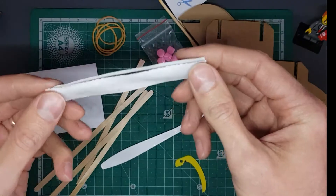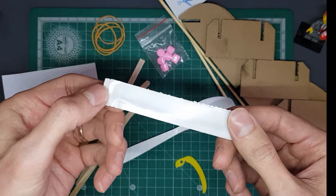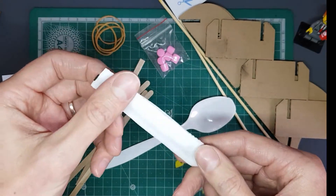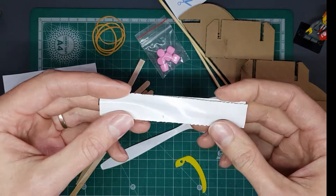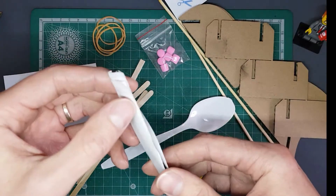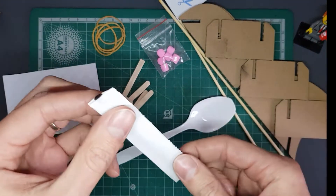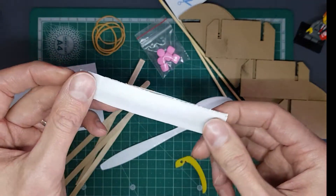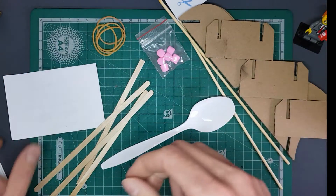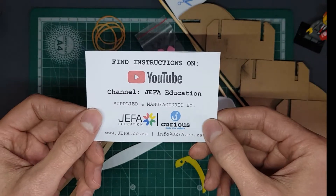You also have a section of black sticky tape kind of stuff which we've called Curious Gum. Curious Gum is basically just an industrial kind of press stick. It's used all over the place, but it's also a really cool, easy fastening glue stuff that we use to hold our kits together. It never goes hard, and it stays sticky but doesn't get more or less sticky depending on the temperature. So that's a pretty ideal mechanism for connecting things. And then a piece of paper to say you can find us on YouTube — which is like instruction-ception, because you're watching this on YouTube.